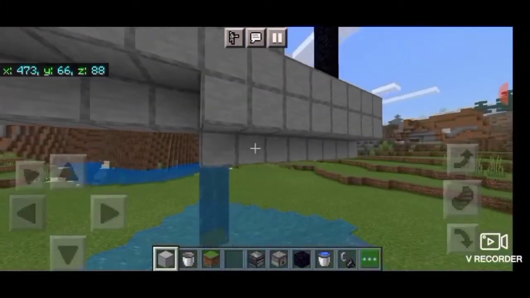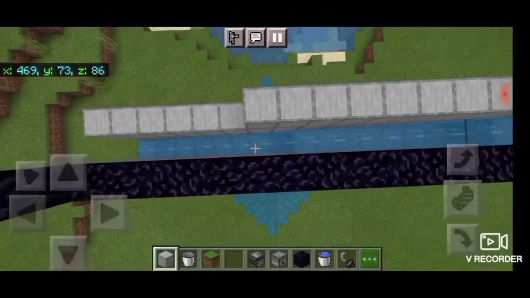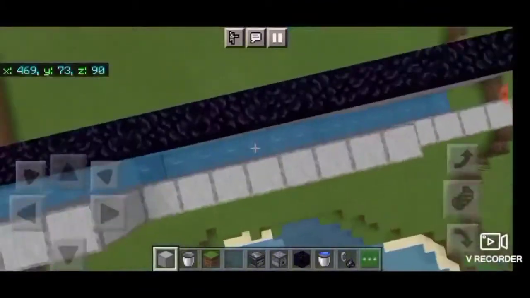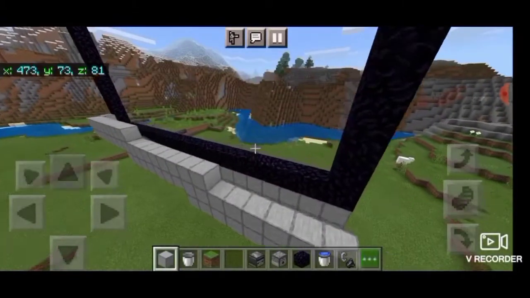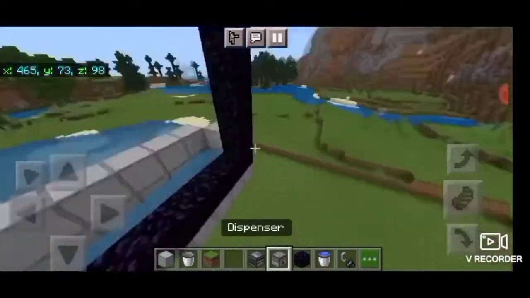Just fill this up and you fill this side. Perfect. So this is exactly what you need. So if yours gets wrong like that, you just need to break the blocks and extend it. Okay? Now this bit is done. Now we're going to make the part that pushes it off continuously.